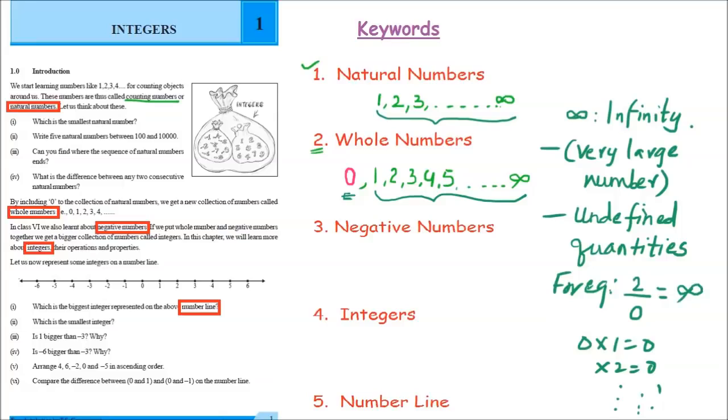So we can say infinity. Either it is used to represent undefined quantities or a very large number. For example, to say a very large number, let's say 9999999. So the 9's keep going. It's a very giant number. So instead of writing all the names, we can just say infinity. All right.